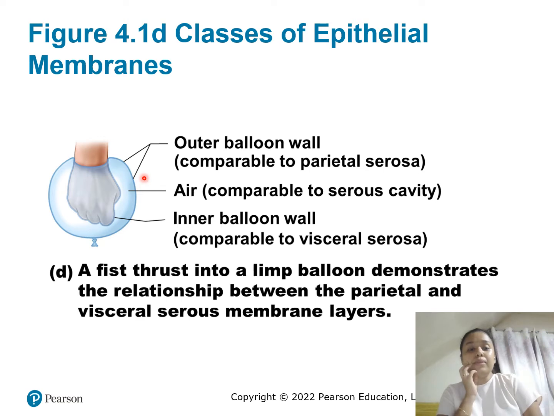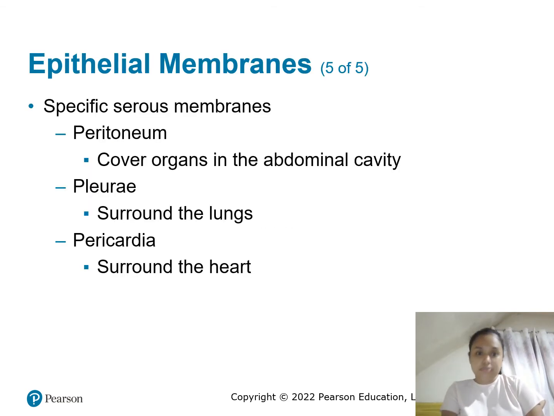Your outer balloon wall, if you put your fist inside a balloon, the outermost part of the balloon wall would be analogous to your parietal serosa. The air in the balloon is comparable to your serous cavity, and the inner balloon wall is comparable to your visceral serosa. And obviously, the hand inside is the organ or the viscera. Okay, so this is the closest analogy that the author can think of.